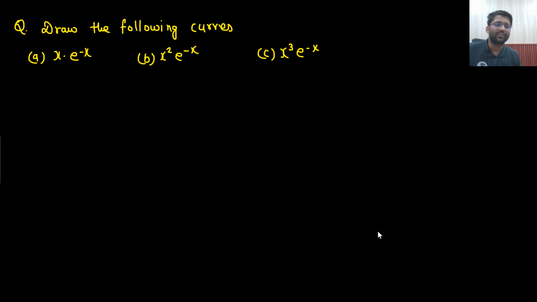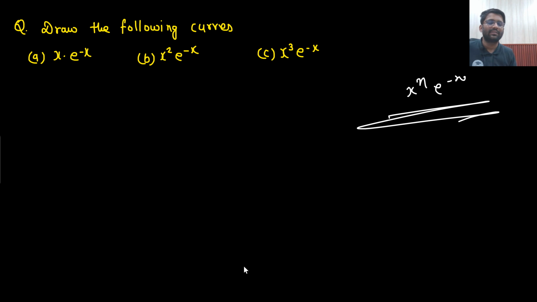You need to draw the following curves. Again, maxima, minima, all those things we need to discuss. But if we draw the curve, then our job would be done. So these are very famous curves actually. Some x to the power n, e to the power minus x. These curves are very famous. That's why I have taken this example.